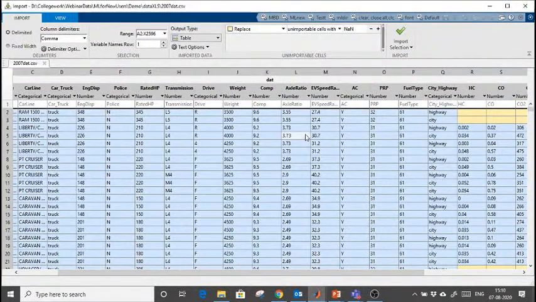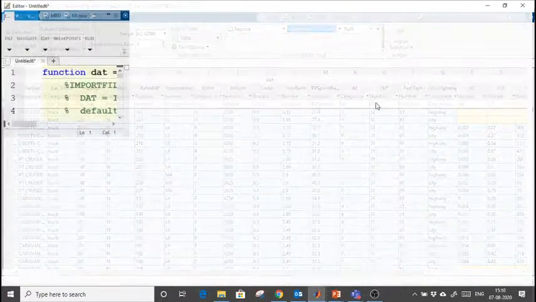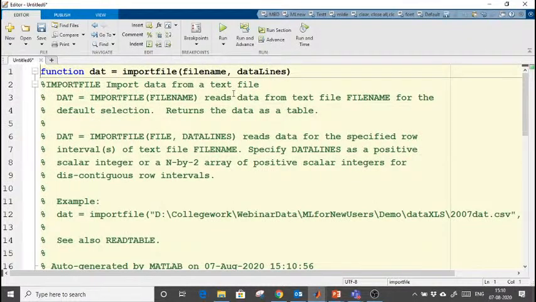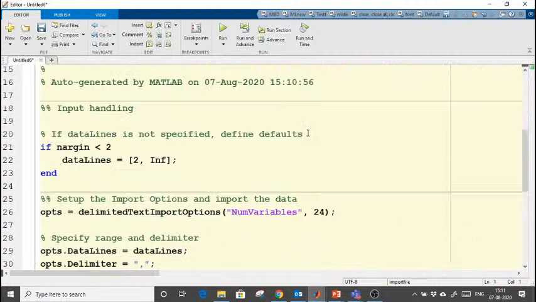Further, for automation purposes, what will be the code for that, right? Here is an option that you can generate a live script file or function file, depending on you. Further, you see here that if you have some missing data which cannot be imported, you can define how you are going to replace it, either with some constant or not a number, depending on you. Further, I am going to generate a function file for that. You see here that the function file is generated, right?